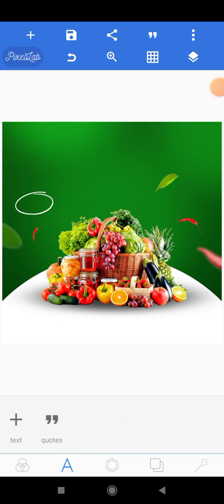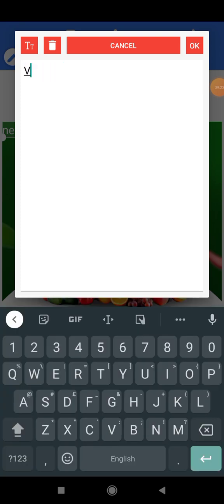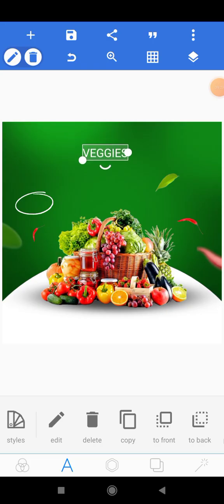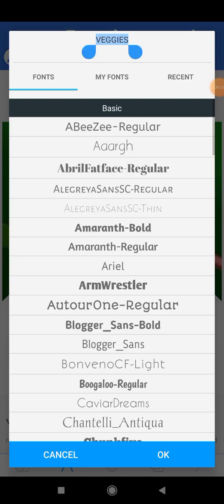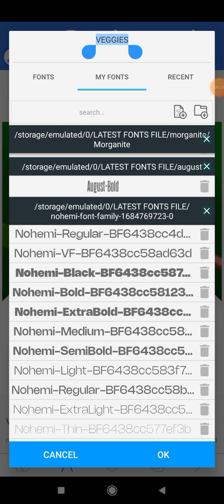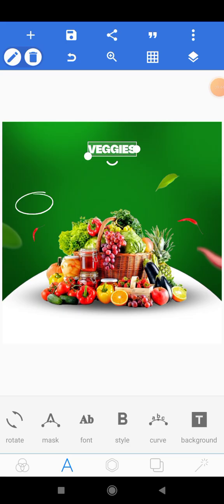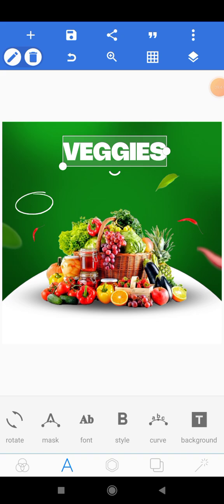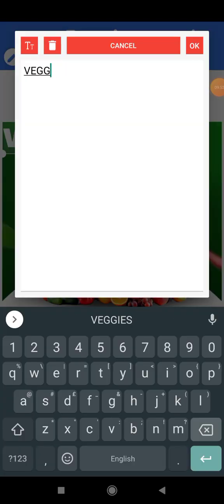So what I did next, let's bring in our text. So we could, veggies home, veggies. So the font I used for this design is called Nohemi. Yeah, Nohemi. Can I try to use this? Copy it and also use it for the next text.